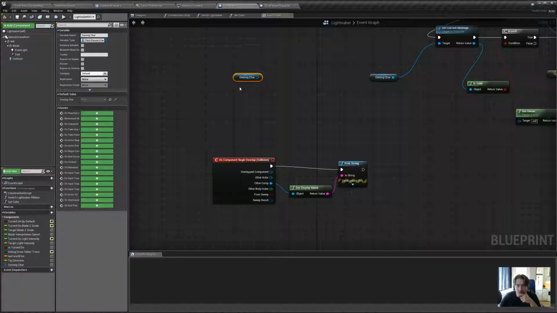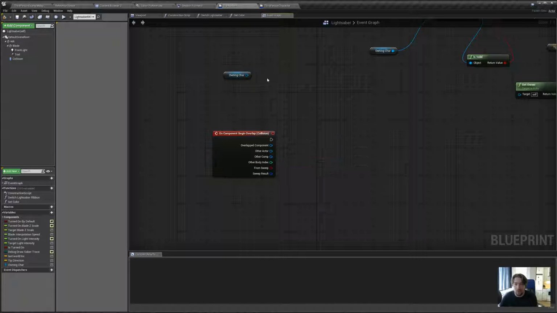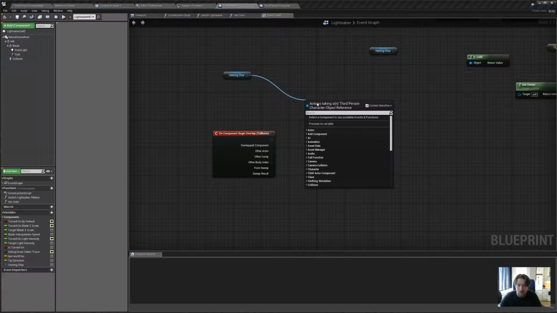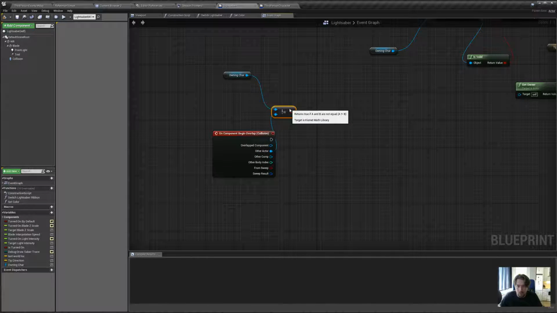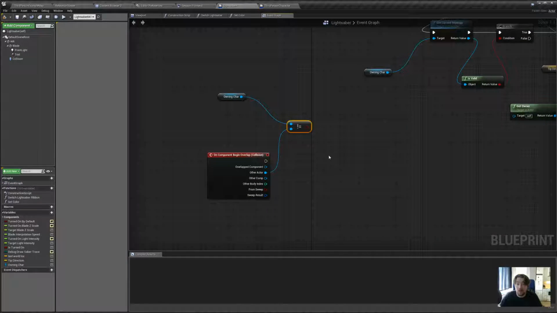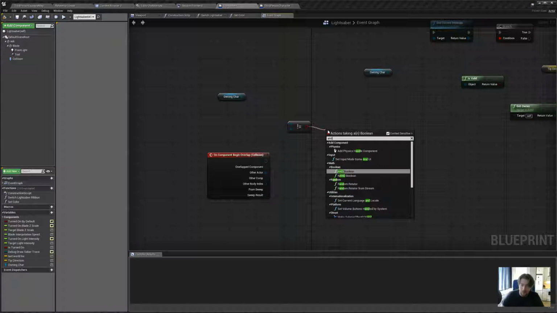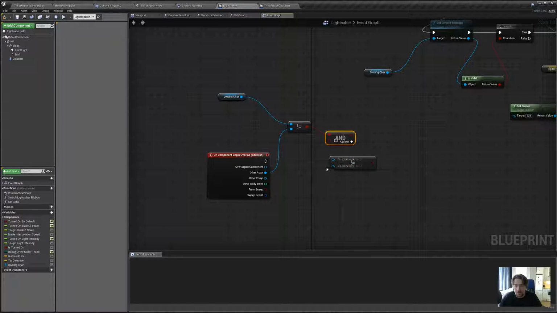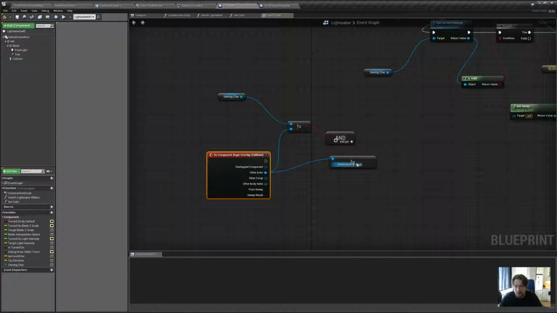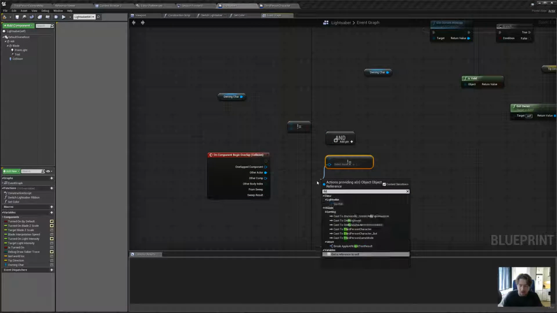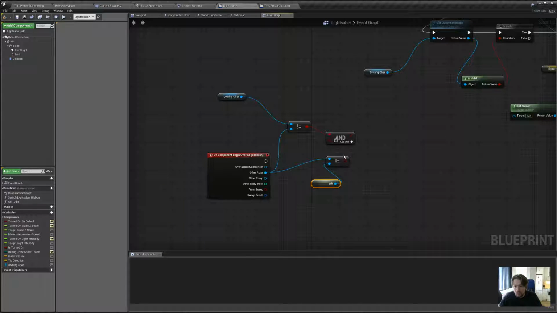So now if we're not overlapping with own-in-char, so whoever we're overlapping with is not the own-in-char, and also let's check for us, so the other actor is not this or self. So these two things are the situations where we ignore the overlap.